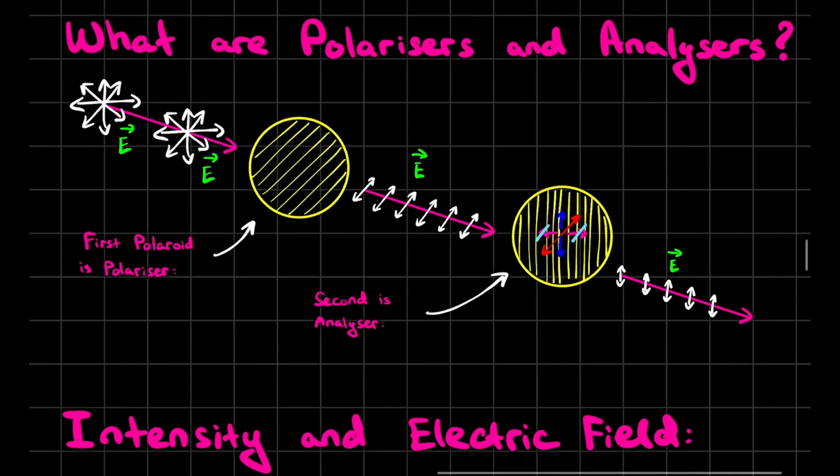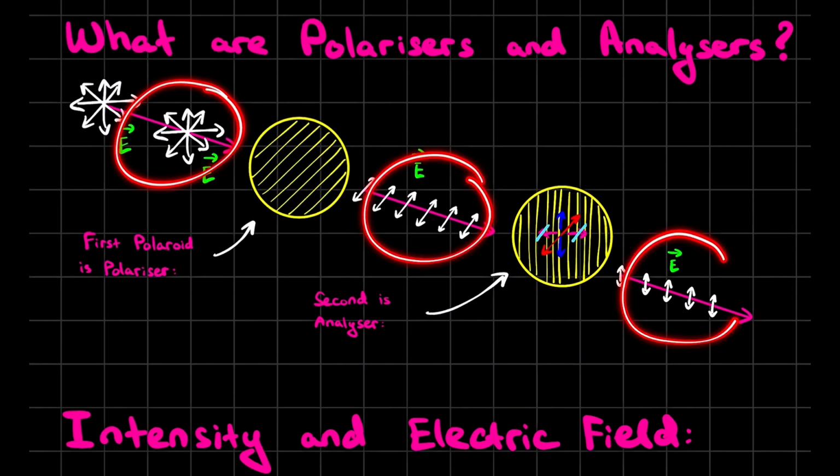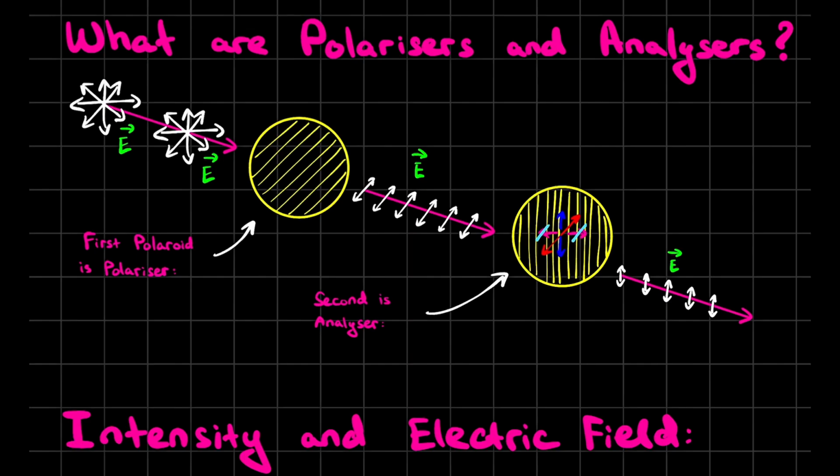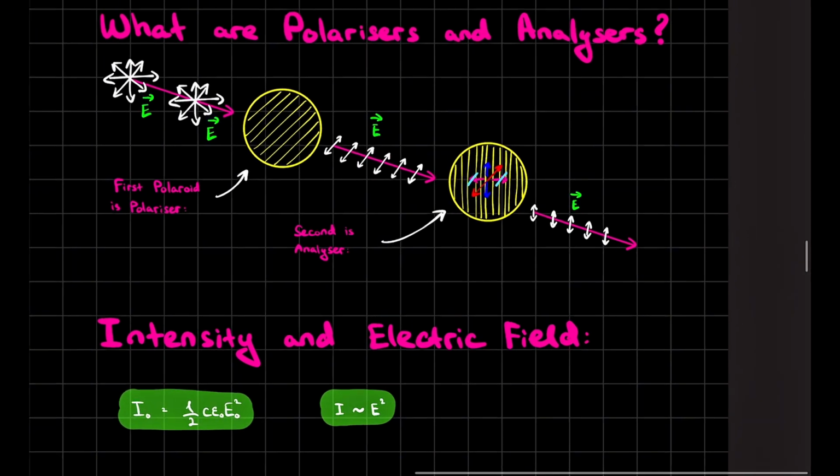Yeah, we can put many Polaroids here. It can be here, here, here, and so on and so on at many different angles. Okay, the first Polaroid is called the polarizer. Yeah, it's its role. It will polarize. But the second, third, fourth, and so on, any next one is called an analyzer. And why is this important? I will keep it as a secret till the end. That's why please listen to me carefully.